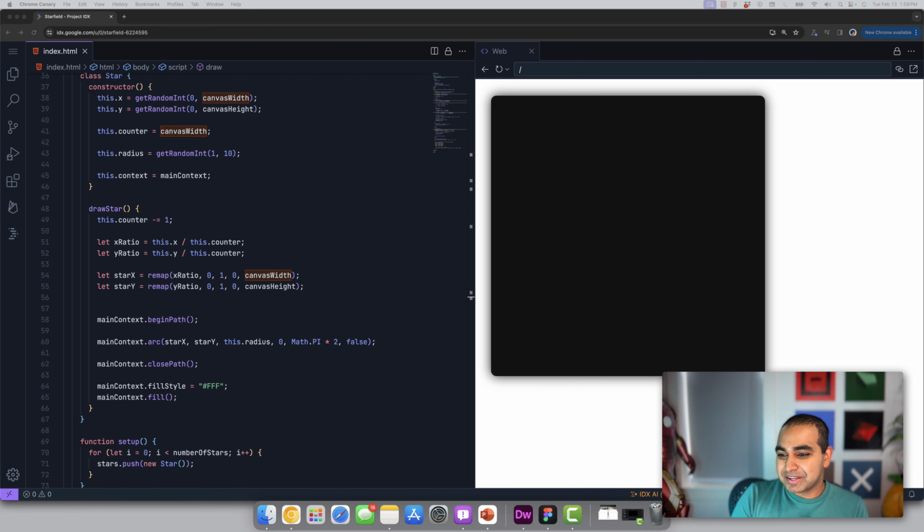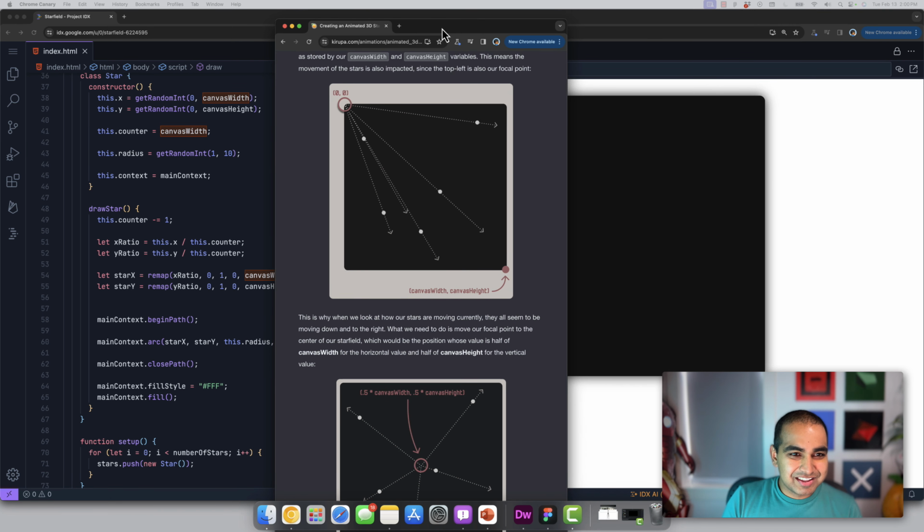And so the way I'm going to do this is, let me show you what exactly is going on. For this one, I can bring the tutorial back into the screen. Give me 1 second here. It'll help simplify what's going on. Okay, hope you can all see this. So what we're seeing right now is literally this example where the focal point's in the top left and all of our stars are moving from the top to the bottom right.